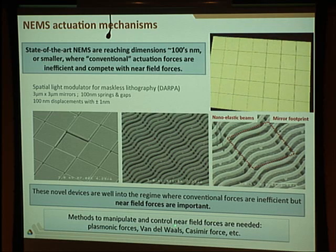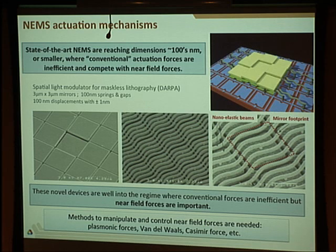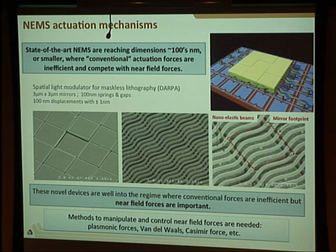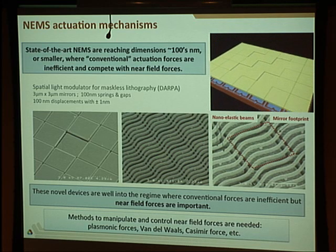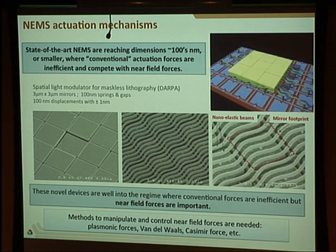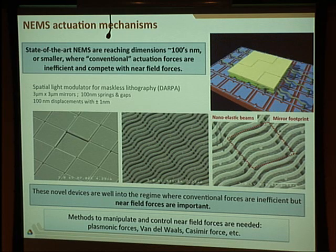For example, to deal with these forces, what we do is we make the spring stiffer. If you make the spring stiffer, you need more force, and if you need more force, everything gets more complicated. It's more expensive. There are ways around, but we are at this regime where these forces are important. You see, for anybody doing MEMS, micron-sized elements, this doesn't exist. You don't even care. To do MEMS today, you know exactly how to process the material. It's very clear how to simulate the devices. You know how to fabricate it. But in this regime, the situation starts being a little bit complicated.